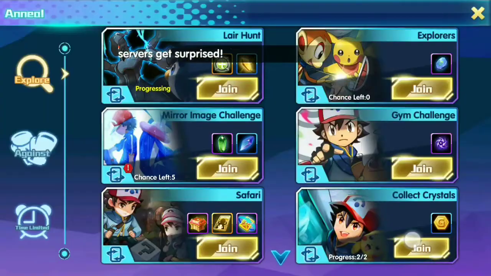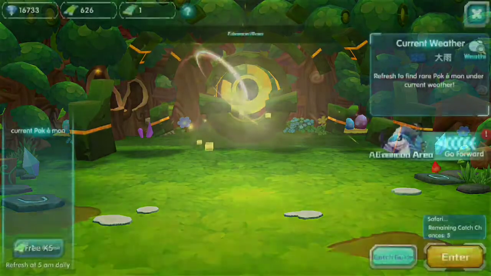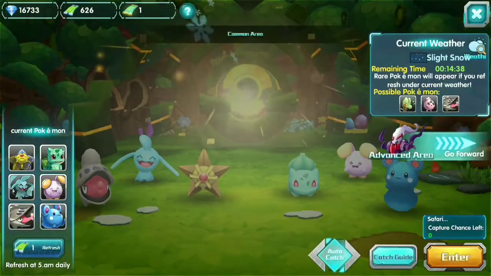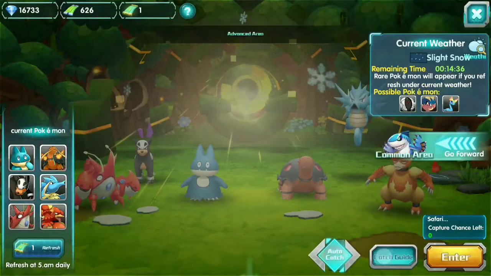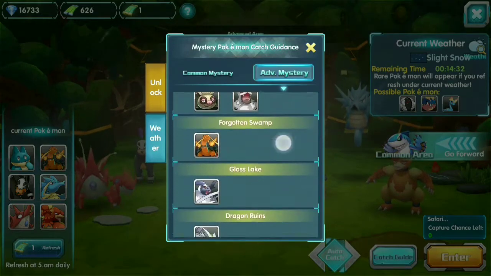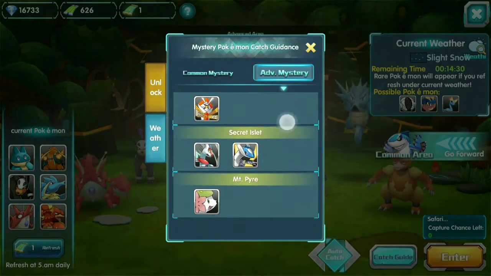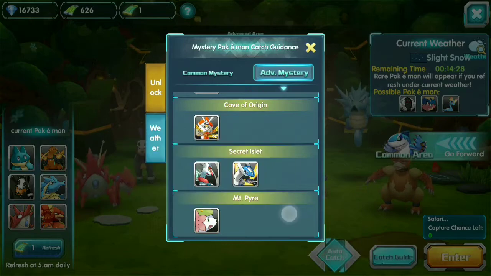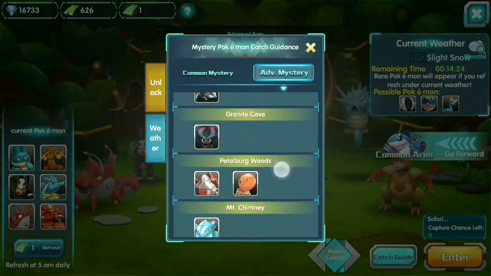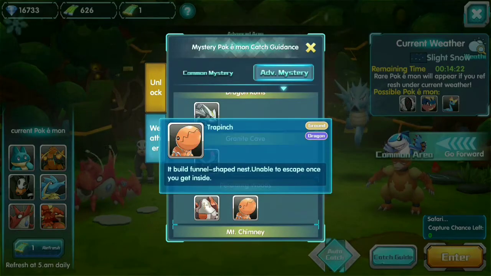Safari, nothing has changed in Safari, but Crystal Collection as well. But the mist has changed, of course. So in the mist, there are new Pokemons, guys, that you can catch. In mists, even in normal mist or in advanced mist, you can check it in the guide. You can see that right now you can catch Onix and Shaymin. There you go, Shaymin and Kartana in advanced mystery, and Trapinch.